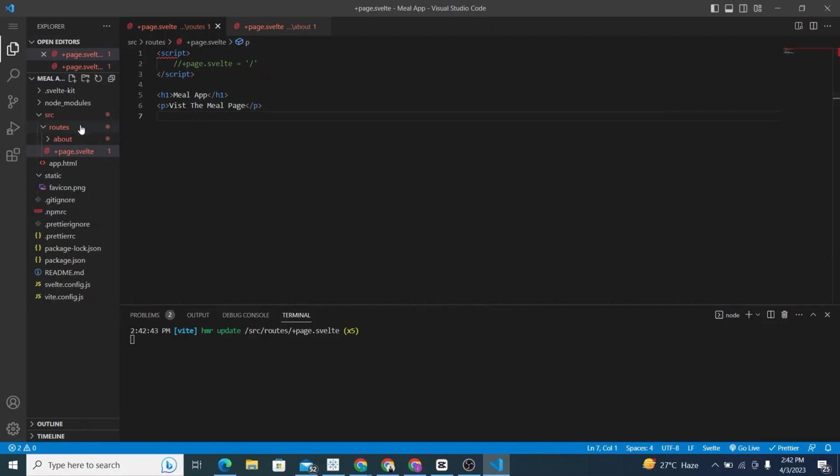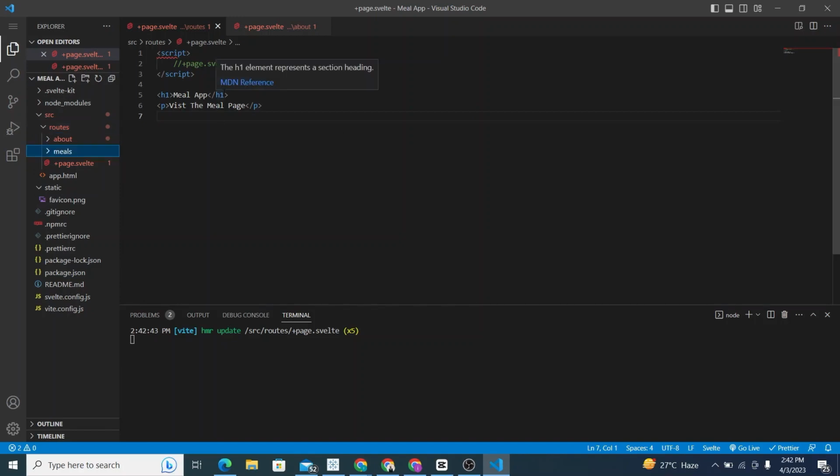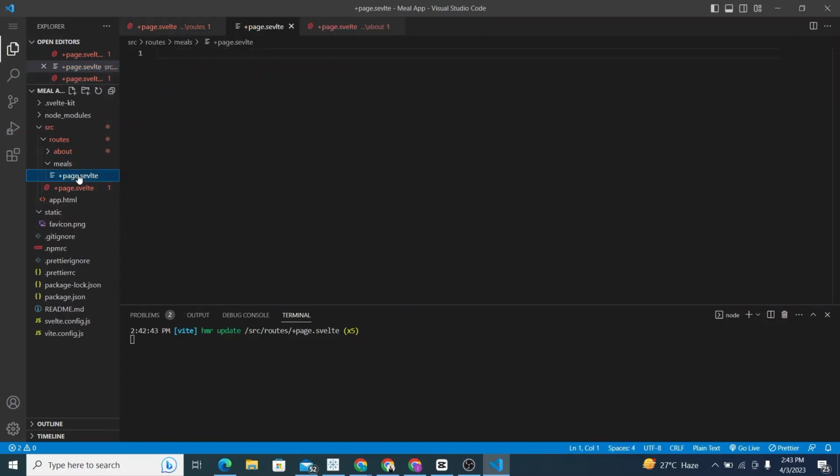Okay, so what we're going to do is make a new folder here. We're going to call it mail, or we can call it mails. Okay, /mails. Okay, we're going to call it mails, then +page.svelte. Oh, sorry, I spelled svelte wrong.